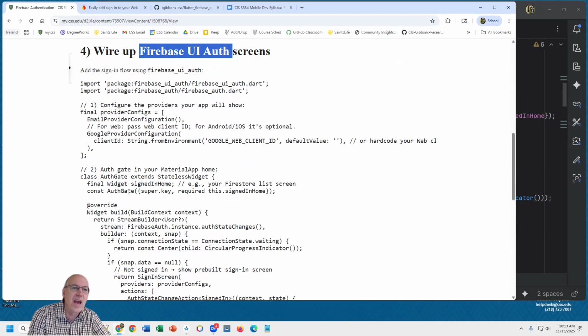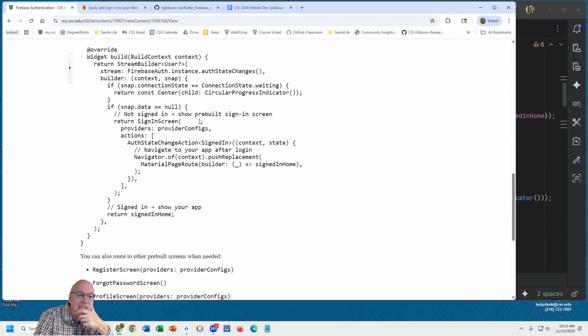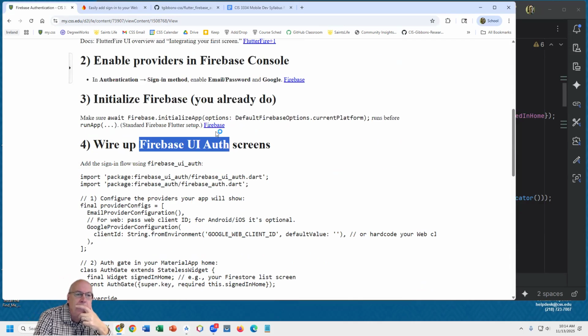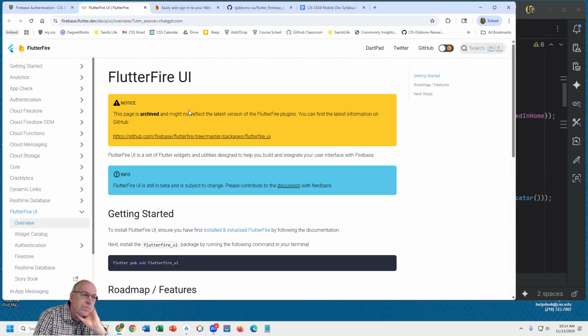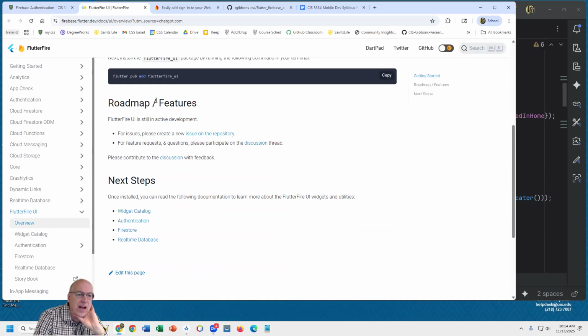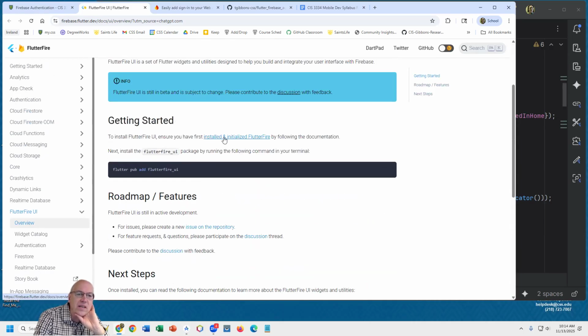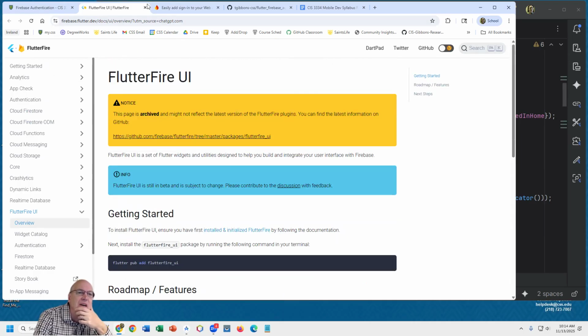So if you're asking AI, make sure you tell it I need to work with authentication, and I want to use the Firebase UI auth screens for that. And then here's another example that walks you through a link to this package and how it's installed.